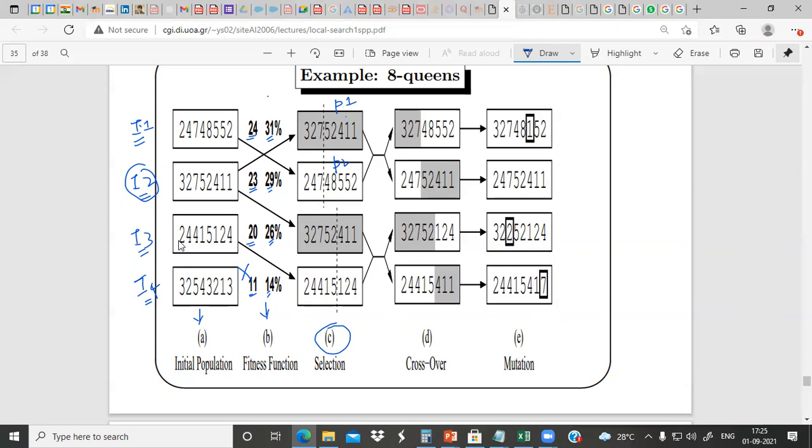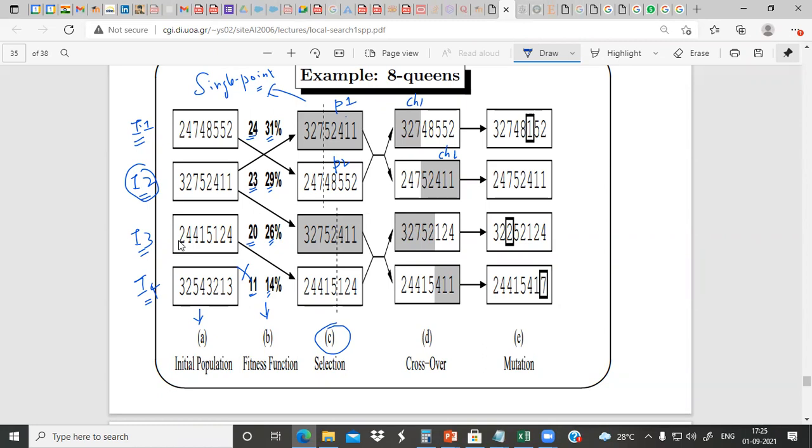This is called single point crossover, otherwise called the single point crossover technique. With this technique, we can create 2 children. It's not 1 child, you can create 2 children. This is the first child created using this crossover technique, and this is the second child.